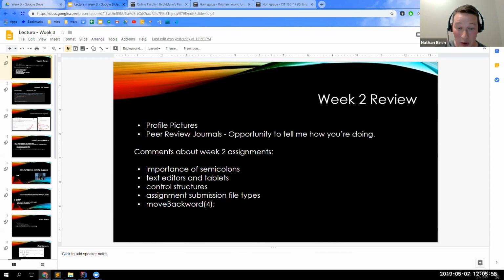Had some questions about control structures. Our assignment last week with Robbie the robot was the default control structure of just going from top to bottom. In future assignments, we're going to use functions for most of them. But you guys didn't really have to worry about any of that last week.